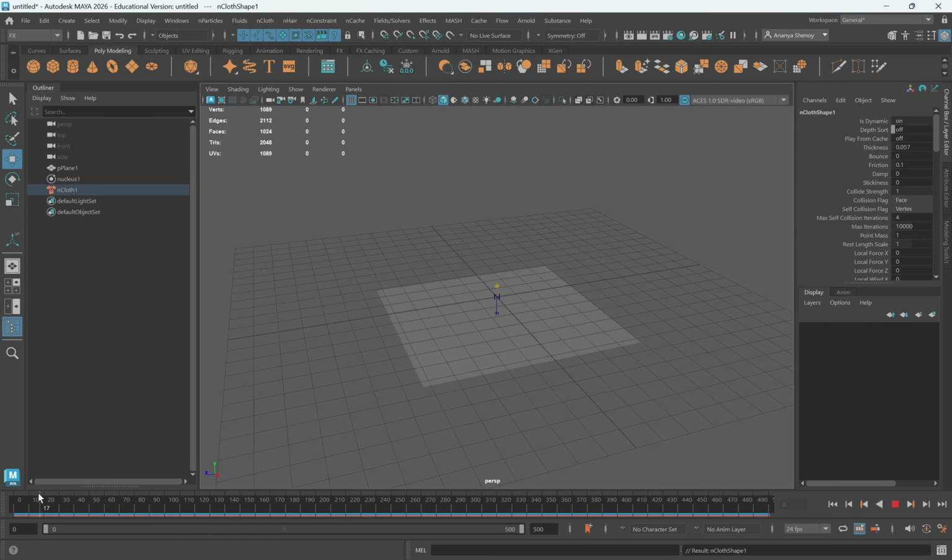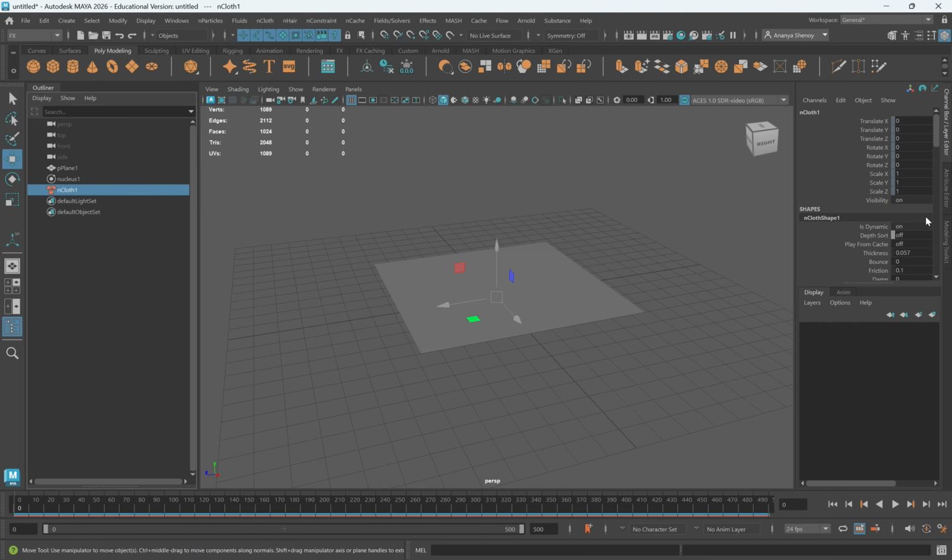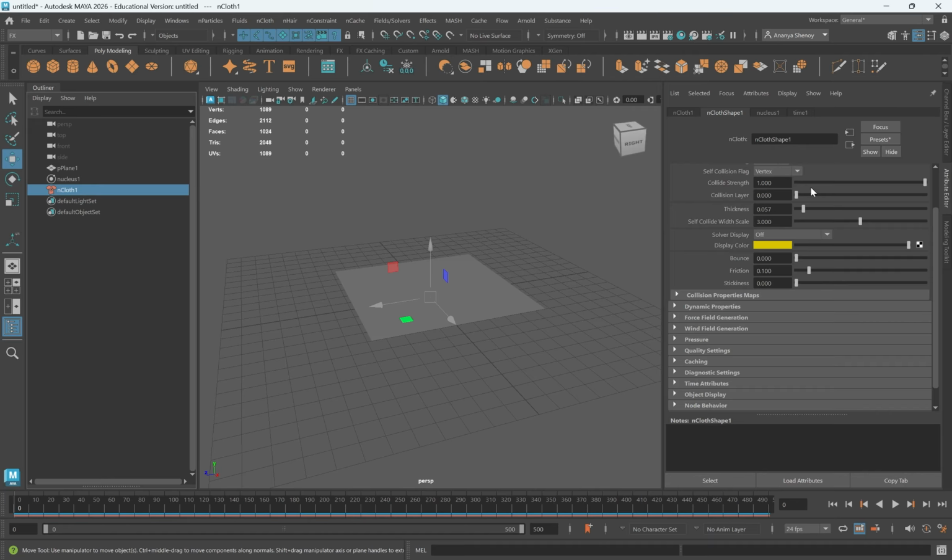So when you have that set up, you can now scrub through the timeline and see your simulation. In some cases, your cache will be inactive. So now let me just go to the Ncloth and change something on this. You see that when it's still going through, that means that it hasn't finished caching that out. But once it finishes, you can scrub through and see real-time feedback.